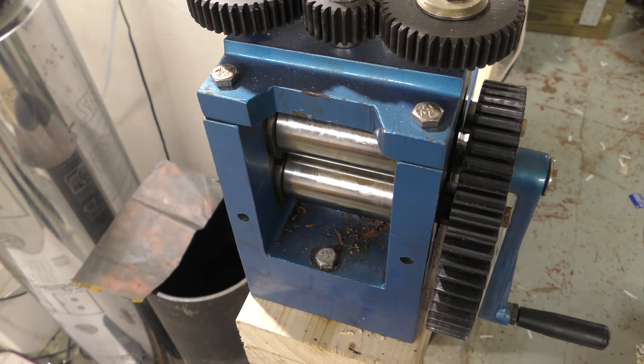Okay, do you have one of these? This is a rolling mill. Today, I'm going to be teaching you how to make this.